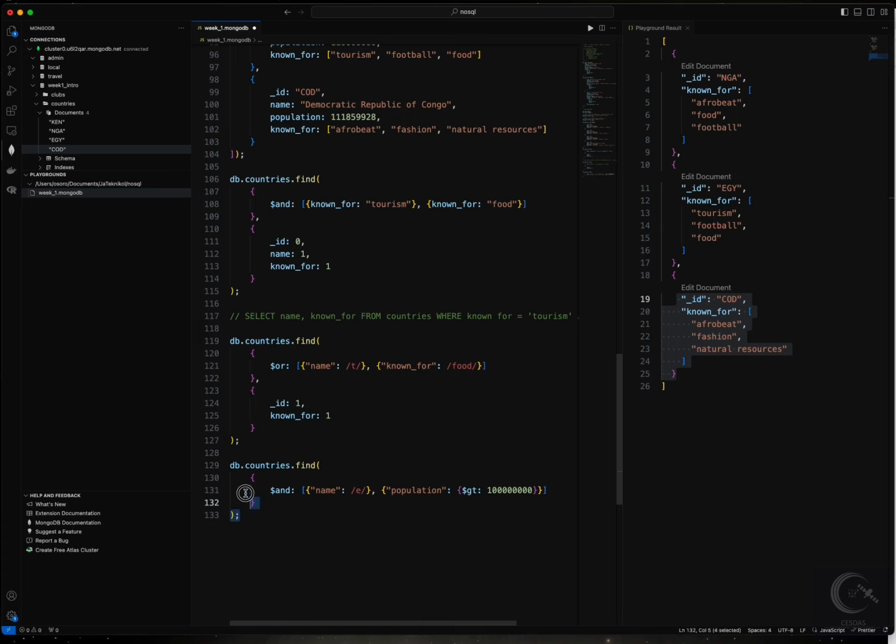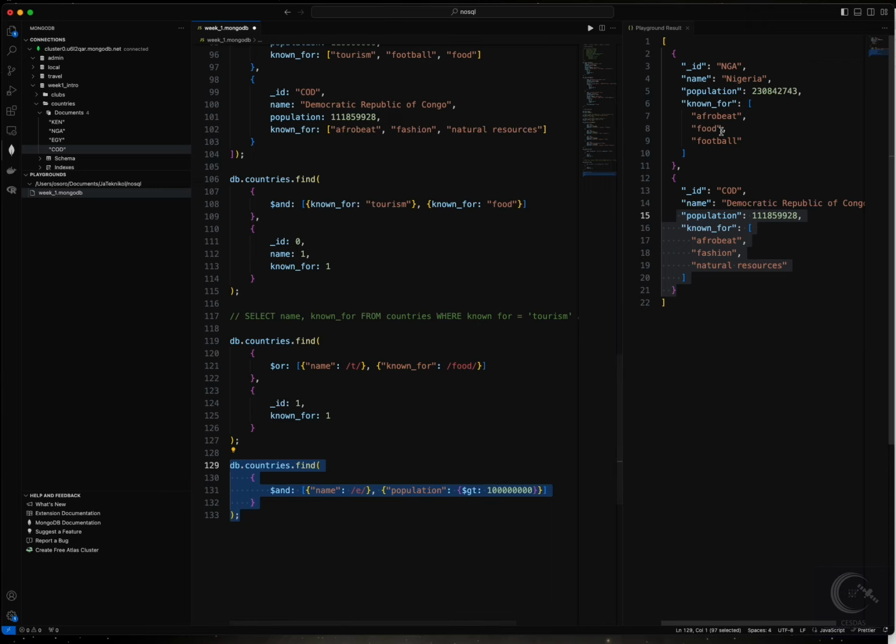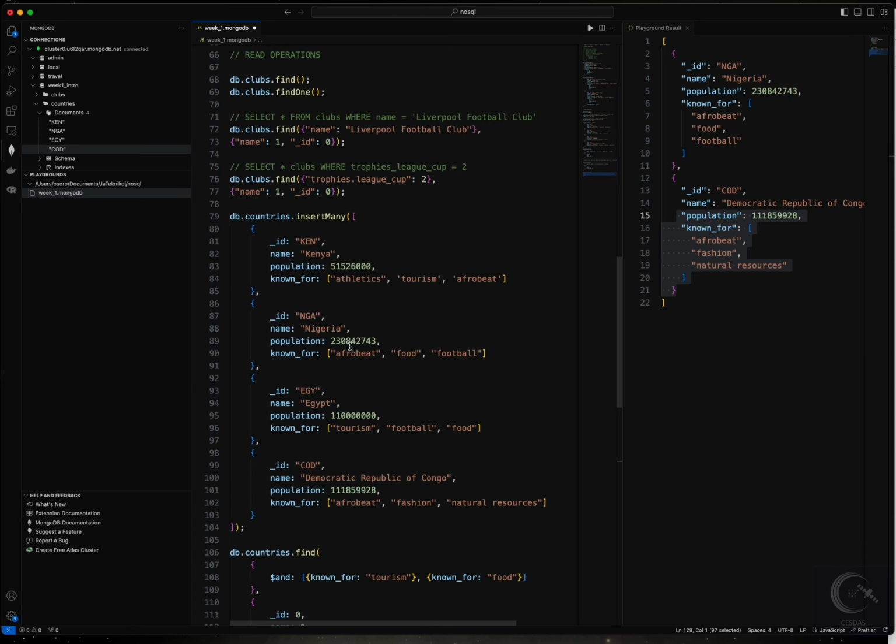So let's run that. Yes, so you can see it's returning Nigeria and Congo because those are the only two countries that have a population over 100 million. Remember, Egypt is exactly 110 million, but it is not returned.